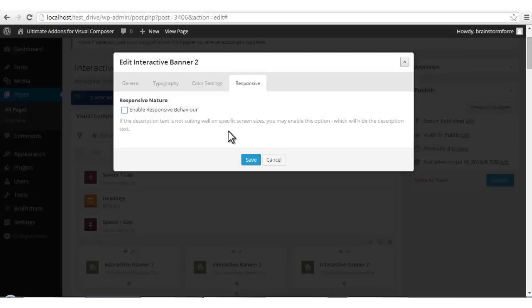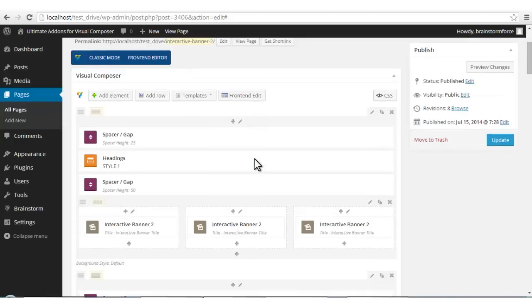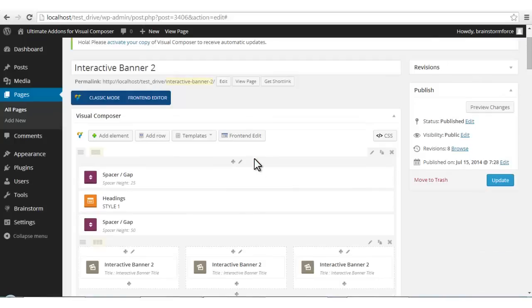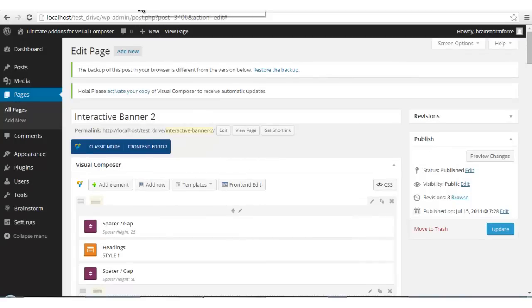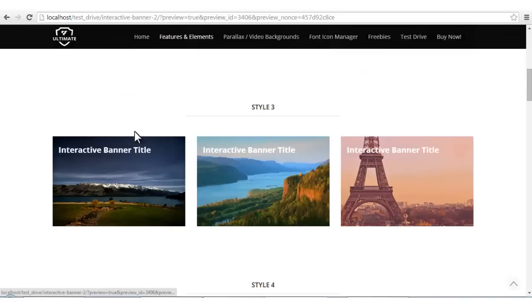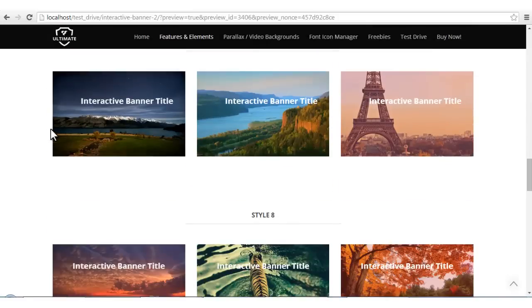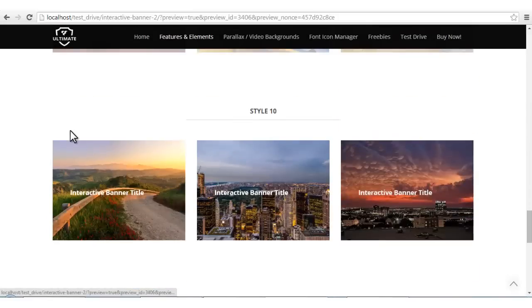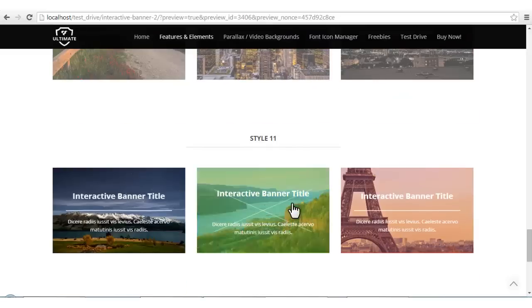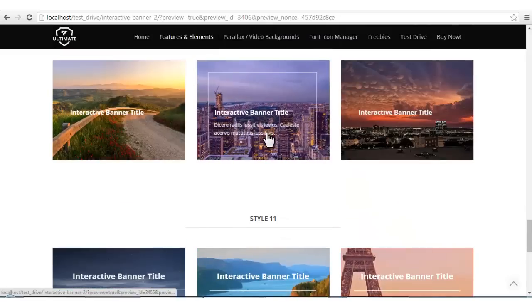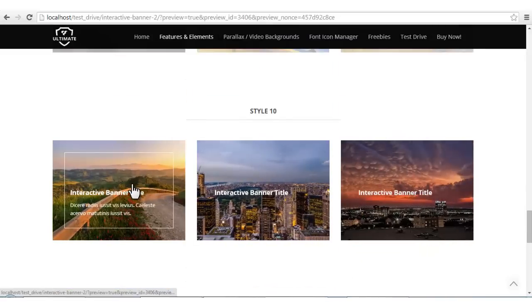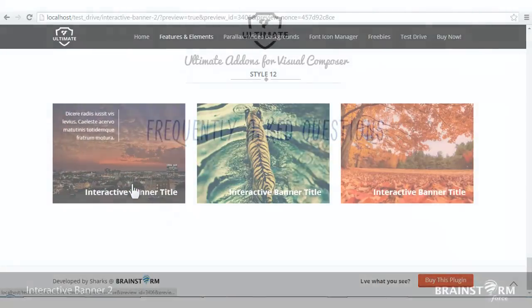Please note that checking the checkbox of the responsive tab will hide your description when used on a mobile or a different device, which will avoid the visibility errors that can occur on smaller devices. So that will make your interactive banners responsive. So that's all with the backend options of interactive banner.